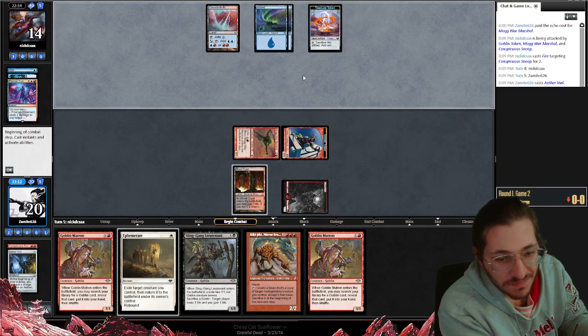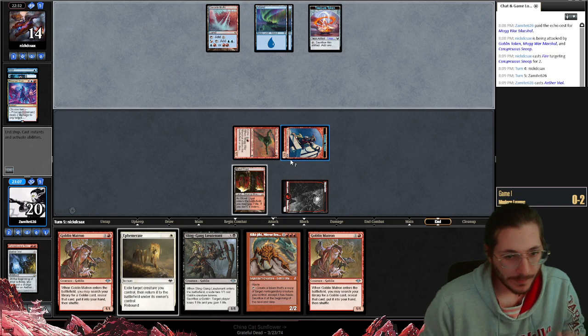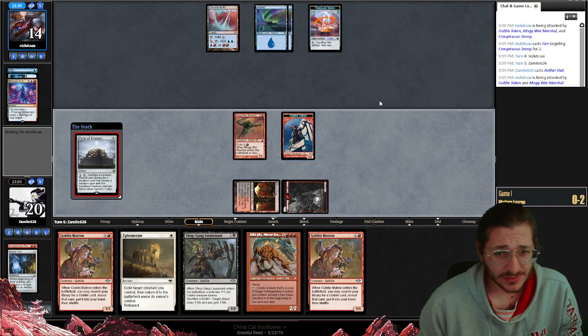There you go, Prismatic Command, main deck, guys. Main deck. Aether Vial is just the worst it's ever been, but at least Prismatic Command targeted Aether Vial and not this, but we'll see.